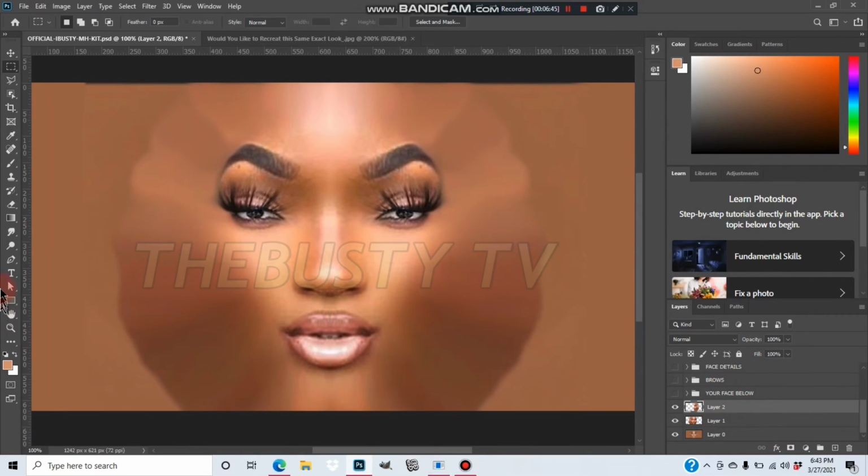Now usually if you're using a face forward face, you could always use the erase tool and just erase it because it's going to look the same. Just like that.